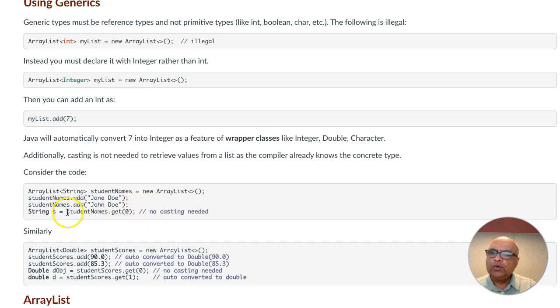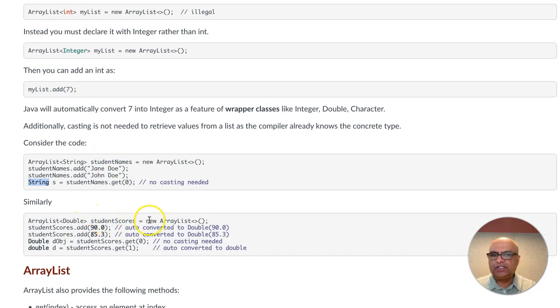Now, if we were to retrieve a value, in this case the method get with index 0 is being used to retrieve the first element from the ArrayList, which will be Jane Doe, and then it'll be extracted and assigned to a string. There's no casting needed. The compiler knows the type and will do that for you.